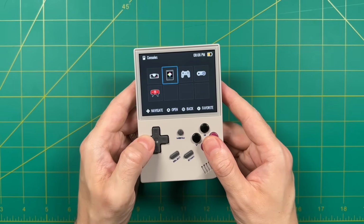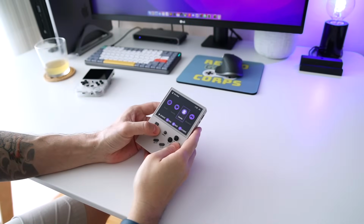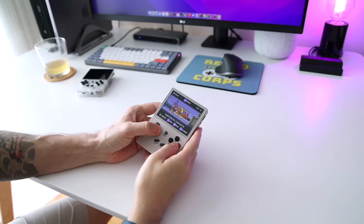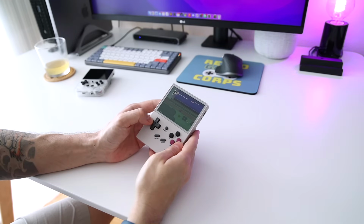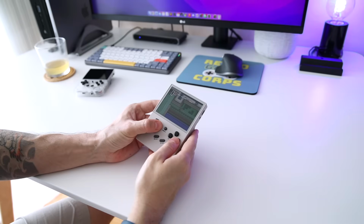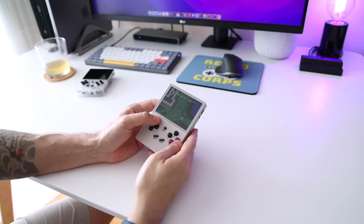which means this device is going to work well for years to come. And so in the end, if you're in the market for a smaller and cheaper handheld device to be able to play PS1 and below games, do I recommend the Anbernic RG35XX? And to that, I would say absolutely. There are a couple little things I could nitpick, but at the end of the day, for the price that we're getting right here, this thing is an absolute steal. In fact, among the 6 or 7 devices that Anbernic has released in the past year, many of them bad, but some of them pretty good, I would say that this one actually has the best balance between performance, price, and nostalgia.